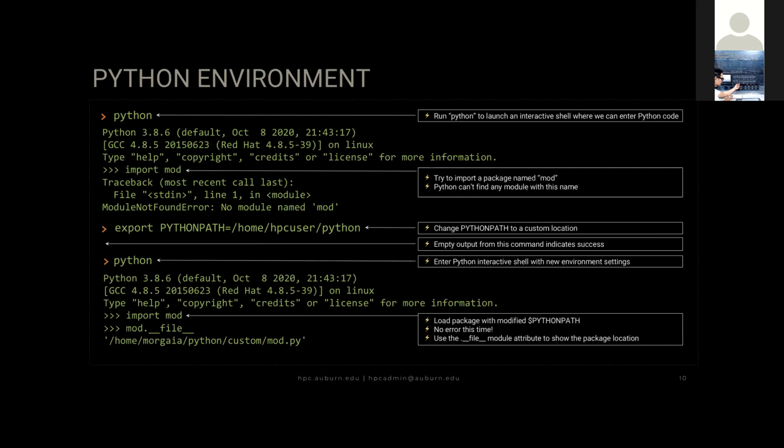Then on the line below, just to be sure, we can use this dot, and it's a really strange looking property or variable, but there's two underscores, file, and then 2 more underscores, and that shows the location. In this case, there's a bit of a typo here. This is my home directory, but it should say home/hpcuser/python/custom. So that's just an example of how to manipulate those environment variables. And those are the ones that are going to be mostly of interest when you're trying to adjust for your workload on one of the HPC clusters.